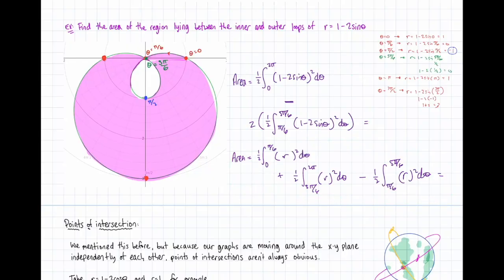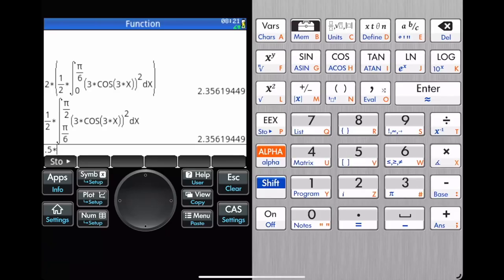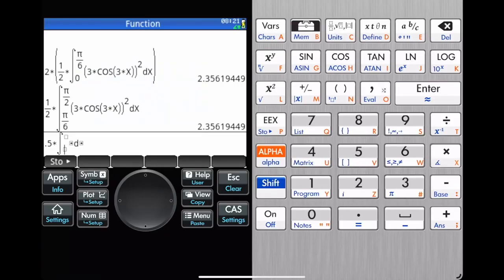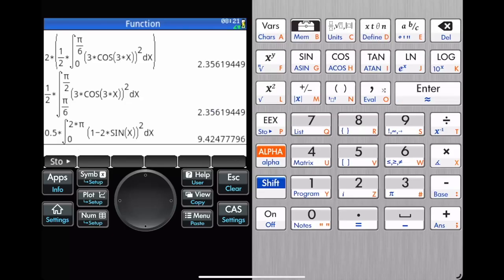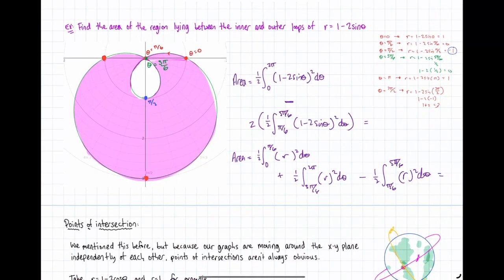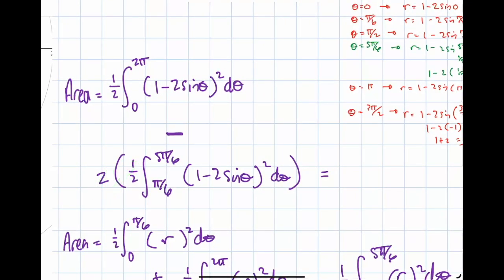Let's just verify. Let's see if I can remember how to do all this. We'll go 0.5 times the integral from 0 to 2 pi of 1 minus 2 sine theta squared d theta. Now I'm going to give that as one integral. Sometimes when you subtract integrals and start to combine them, it gives you an error on the prime. So then I was going to go, oh, can I just be smart here and just say that this 2 and this 1/2 are just going to cancel out. I don't really need to do a 2 times 1/2.